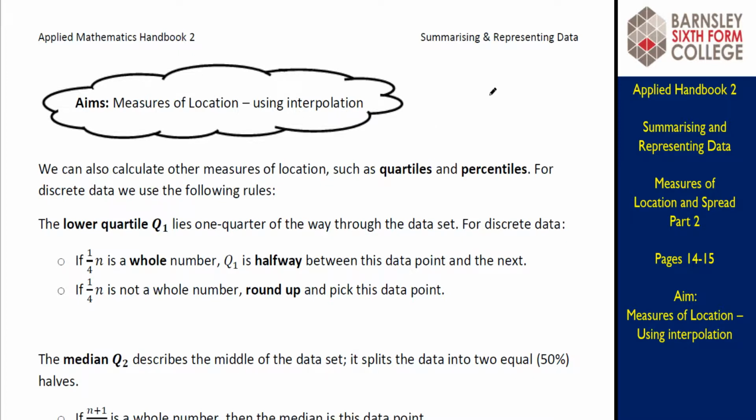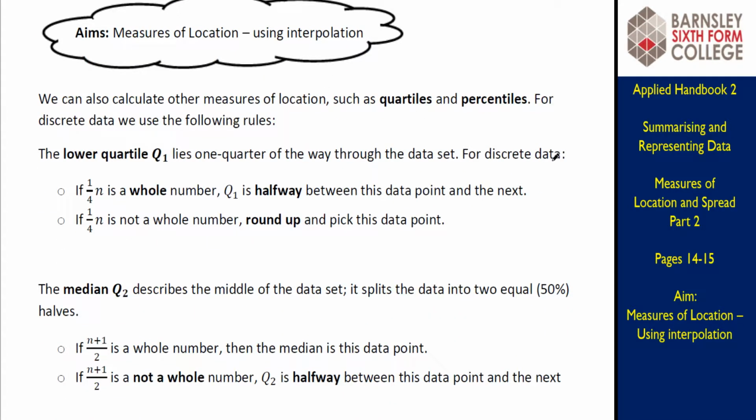Just a little note, I'm not really going to go through what's on page 14 here because it kind of contradicts what we then do on page 15. But just know this page 14 is what we do if we've just got singular values, so the data is not grouped. It's all just discrete data. Then you'd use these rules.